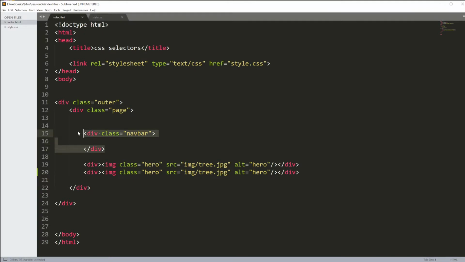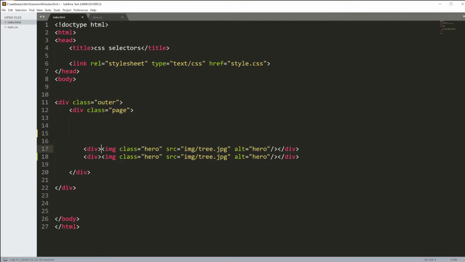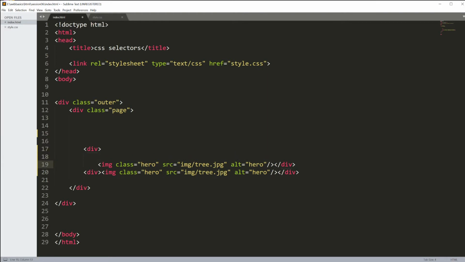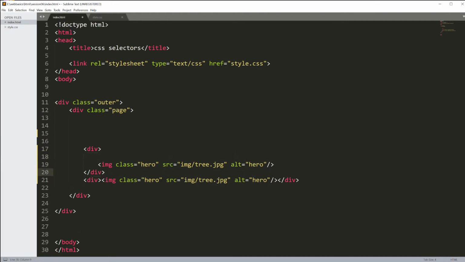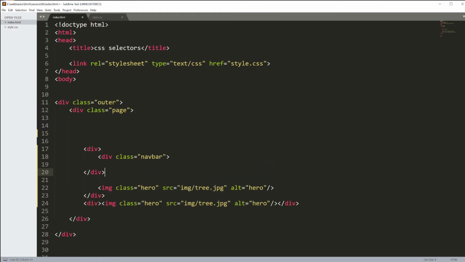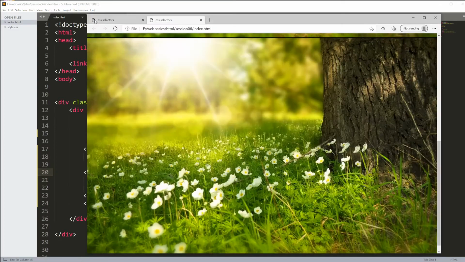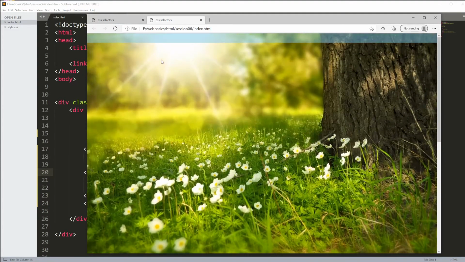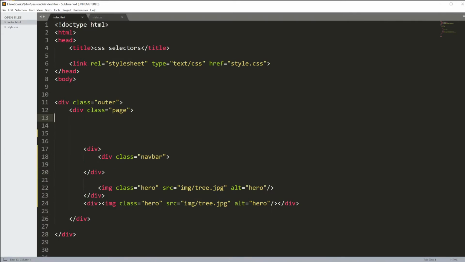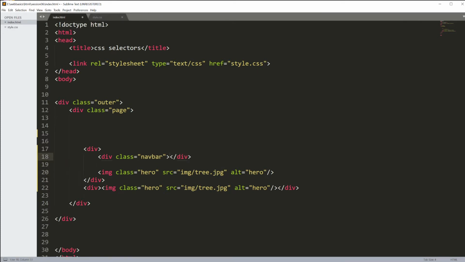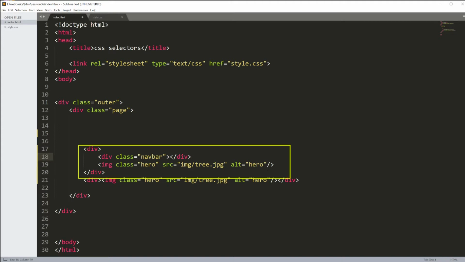I'll just take this nav bar, cut it from its current position, and within the div image right here, I'll paste the nav bar, which is just right now a color brick. Refresh, look at it. I'll take this nav bar again. Let me do some indentation so it looks a little neater. Actually, I could do it like this. That's a little neater. There's div to div with a navigation element or a text area element with an image.